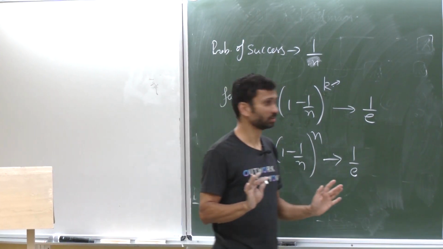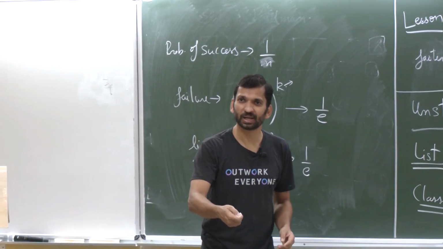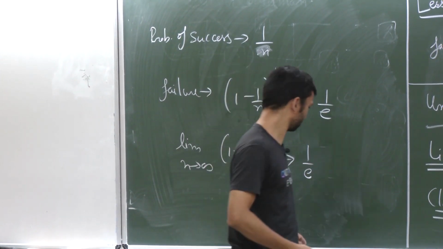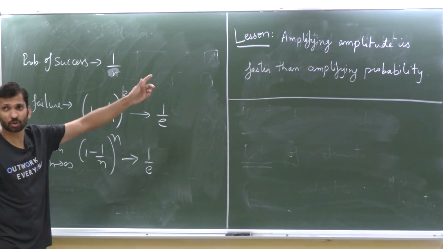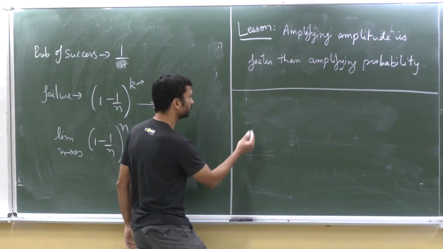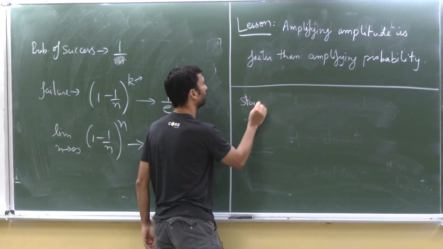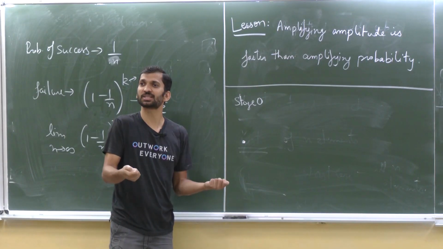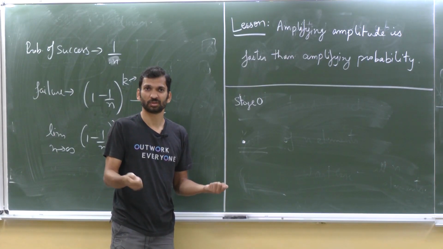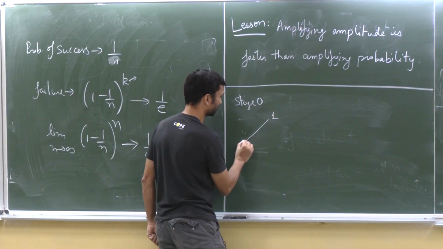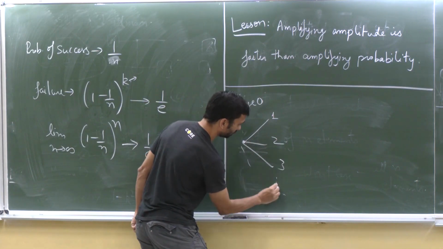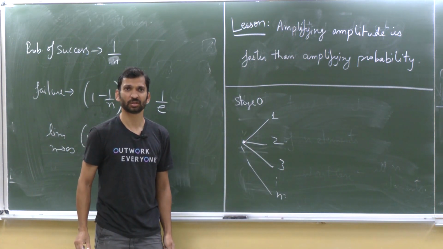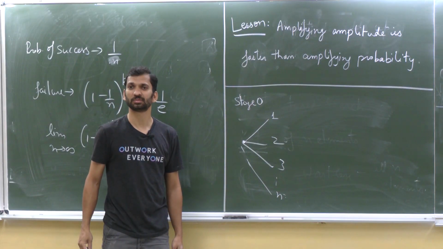Cool. So the dumb algorithm is: pick an element, check if it works. Doesn't work, keep doing it again. We will keep this lesson because obviously this is the most important thing. So, stage 0, I am here, I toss a coin which has n possible values. I can check index 1, I can check index 3, I can check index n. Which one do you want to be the marked element?